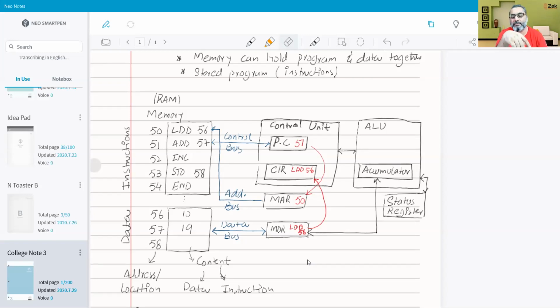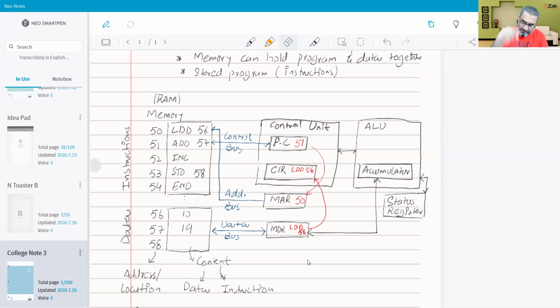There might be occasion when your program would have an error. That error would not let your program go any further. That is called execution error or program runtime error or whatever. Those errors, if they occur, there is a bit in a status register that will be set as well. So that this status register is also under control of, like accumulator, of ALU. So this is the status register.